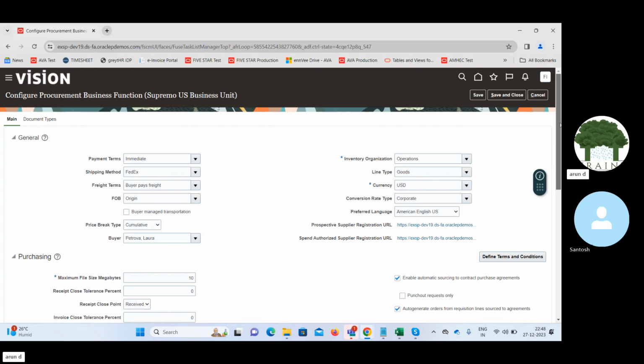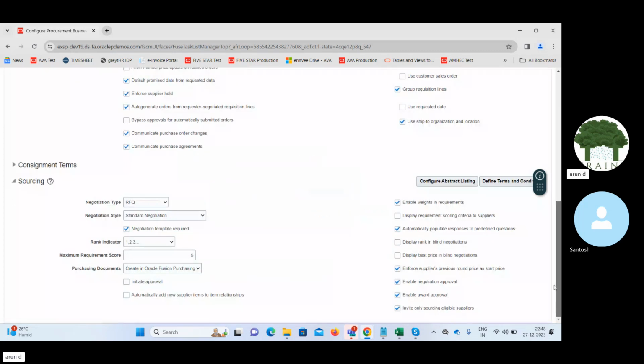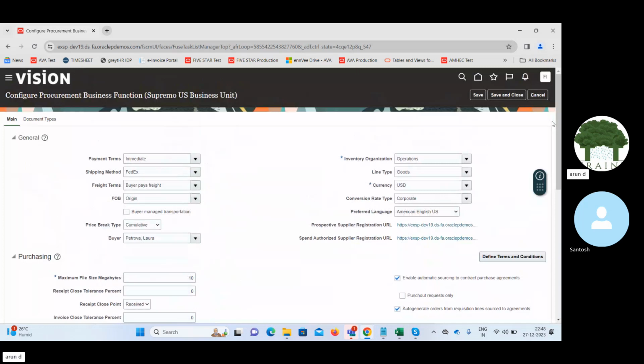Here, you will have a lot of information to capture, because a requisition is nothing but a request for an item, but the purchase order is not like that. Here we will capture most of the information, starting from the payment term, and if I'm doing foreign currency, which means I'm importing the goods from, let's say, the US or some other country, I will also have the foreign exchange impact. So considering that, how do I handle this foreign currency transaction? All those things will be there.